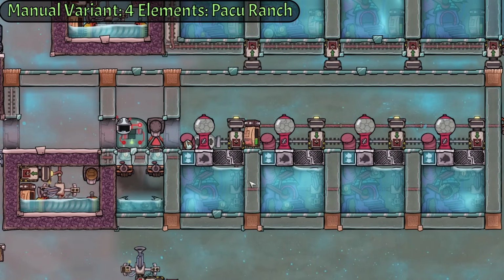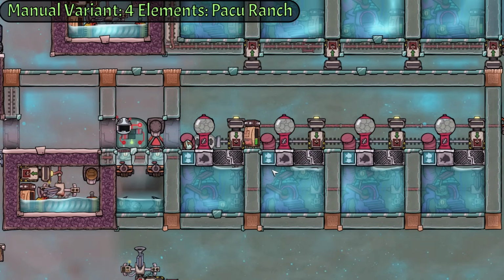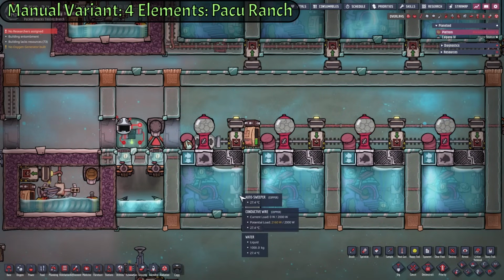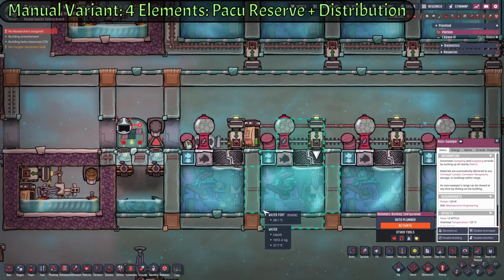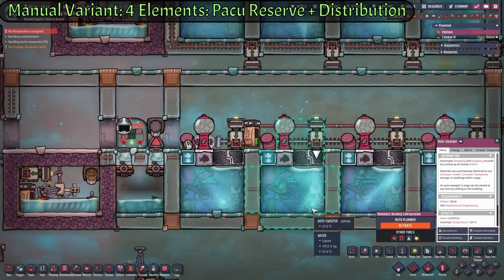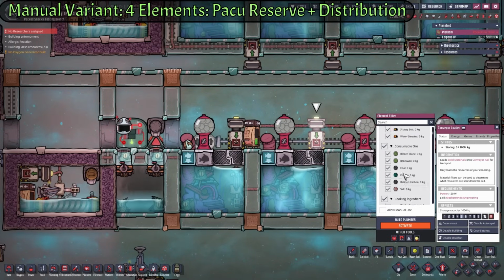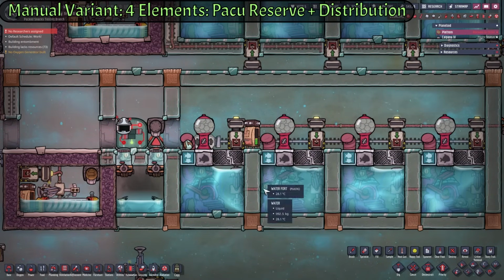Since this setup uses a slightly smaller ranch area, we can only house 2 Pacus here. 1 Pacu for the 8 tiles of liquid, this is not enough for 2, and another Pacu for the water fort inside of it. The auto sweeper collects everything that drops down. For this we do have automation in form of this conveyor loader set to everything but algae and seeds. It will grab any egg that will drop inside of this room.